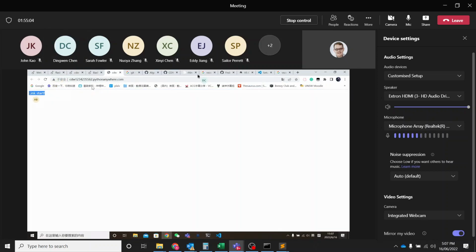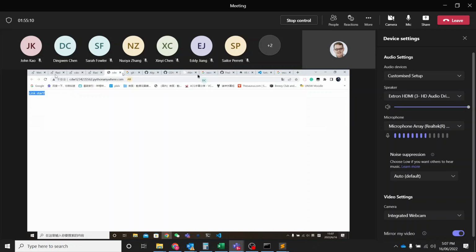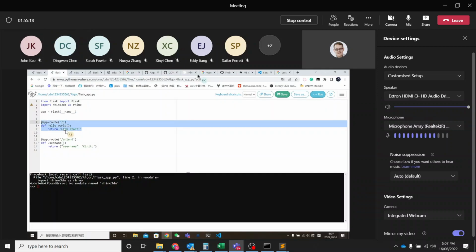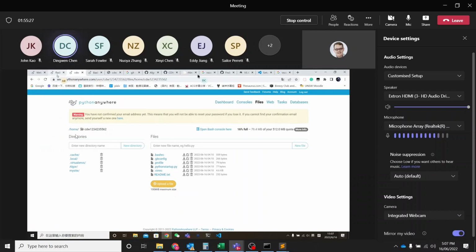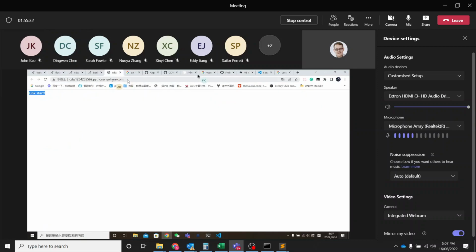Yeah. Your main page is returning link start. Look, what have you told it to do? When you run app root, return a string that says link start, right? So yeah, it's totally working. If we put in this URL, I really hope this works. It returns a dictionary with username Kirito.